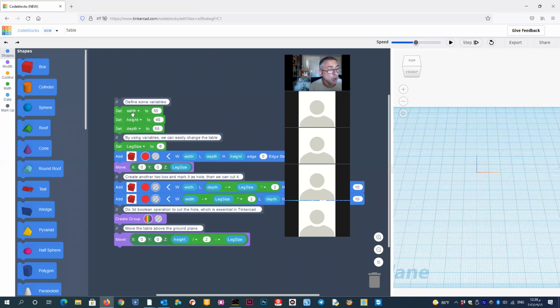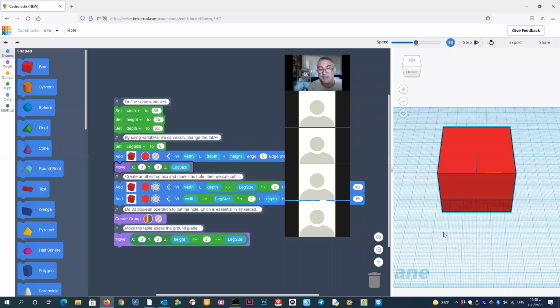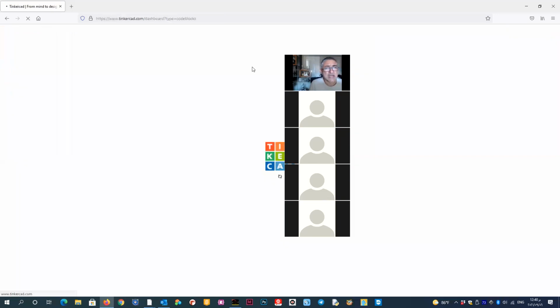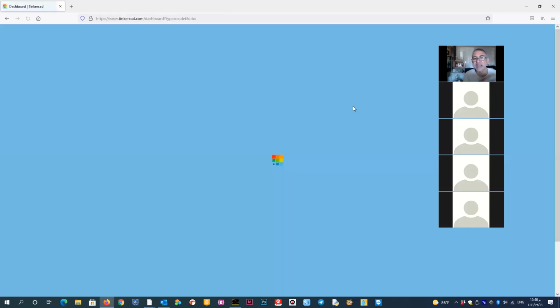Imagine all those blocks in Tinkercad, like Scratch, will lead, by clicking on the play button, to automatically create what we call a table. I believe you can imagine how important it is to link coding algorithms with creation, math, and creativity to start drawing those objects. This will come later on with the extra curriculum.